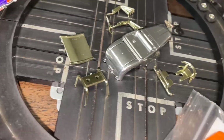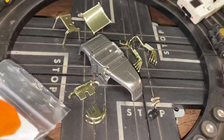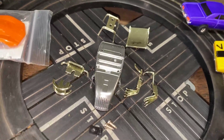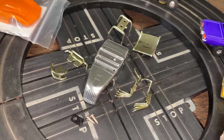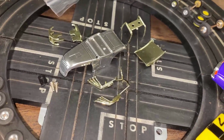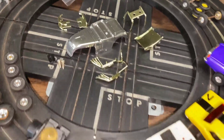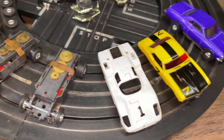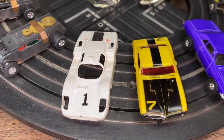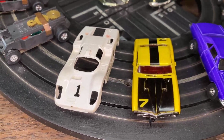What do we have in the center? That is a super modified made by Dash. The body was clear. I sprayed it with the Molotow chrome, and plus there's a chrome kit, but it's gold chrome, that the wing, the Nerf bars, the front and back bumper, it's all there. And I've got a guide pin and a couple screws. And the body's never been mounted. Body's never been mounted, so that's kind of neat. Chapriel doesn't have a wing, doesn't have the headlights, and doesn't have the windshield. I took the windshield and lights and used them for mine.